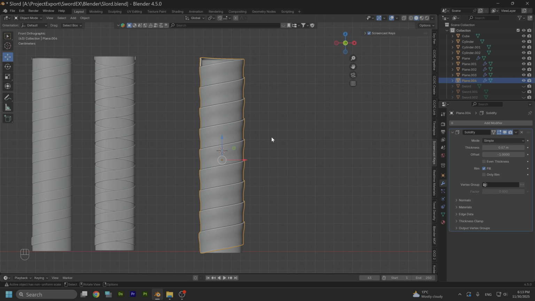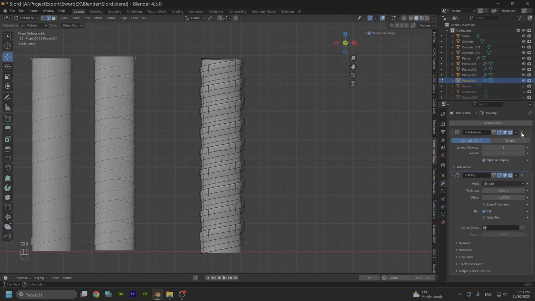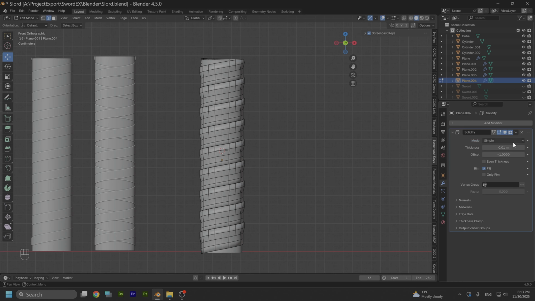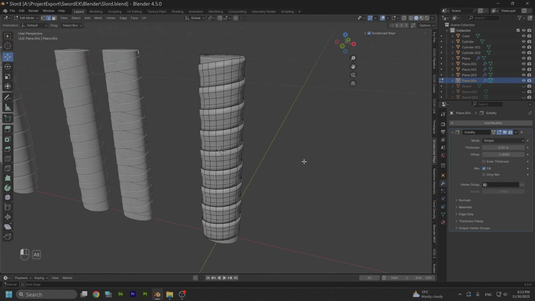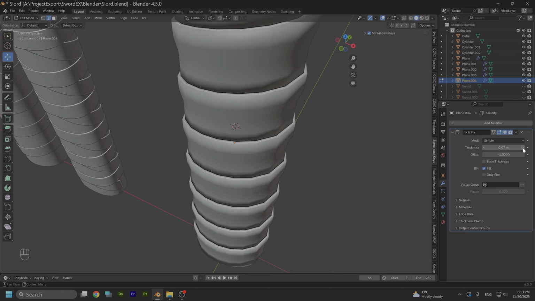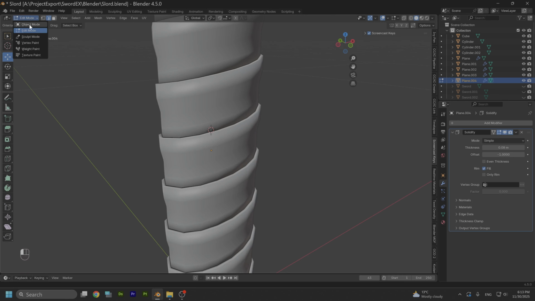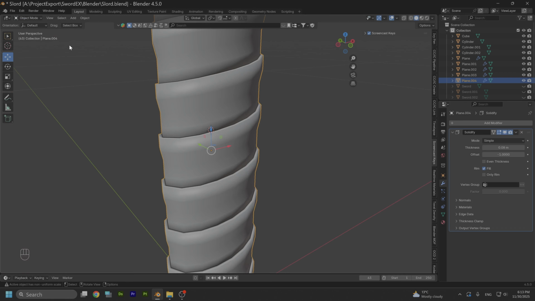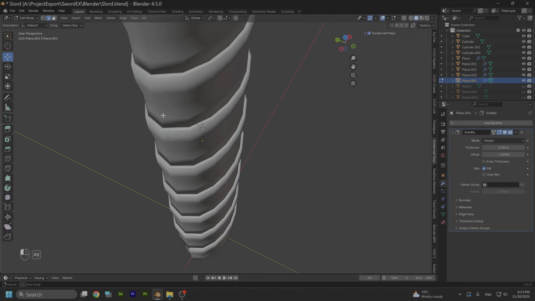But I don't need that much subdivision, so let me go back, and I'm going to delete this subdivision, and I'm going to play a little bit with the solidify, and let me go here in object mode, sorry, in the edit mode.